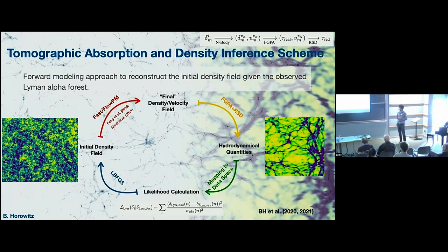And the hope there is that if you want to marginalize over all hydrodynamical simulations, you could train this on all the hydrodynamical simulations you want, and then do that same kind of procedure as well. Or if you have your other favorite mapping that isn't machine learning based, your own analytical mapping, we could theoretically include that as well. Cool, thanks.